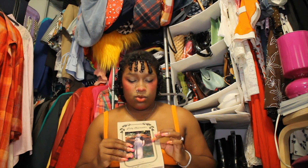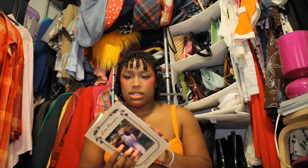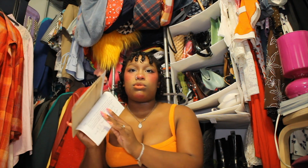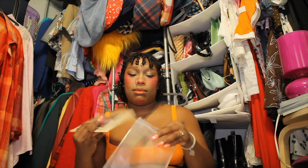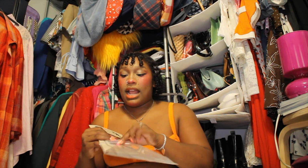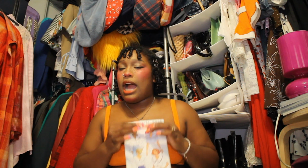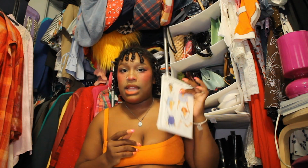And this pattern is super cool because this is actually a picture, so like, I don't know how this person got this pattern made, and it's uncut, which is the best. We love an uncut pattern. That means I get to cut out my own size and don't have to worry about not having all the pieces. Then, if you know me, I am a sucker for the 80s. That includes 80s sewing patterns.